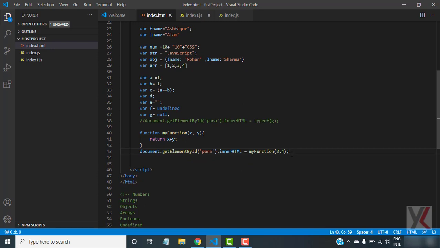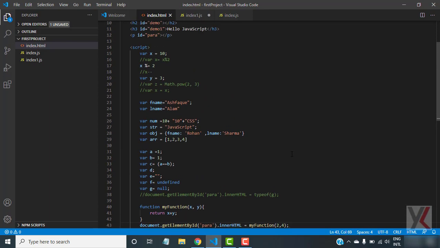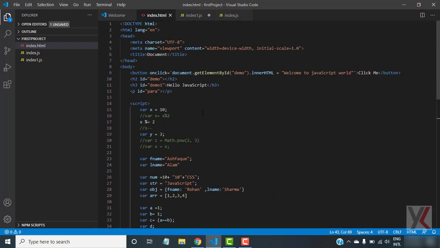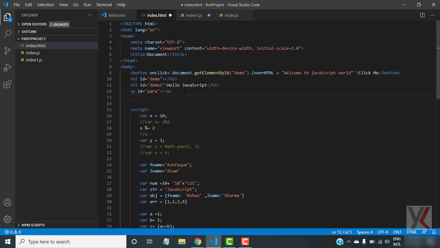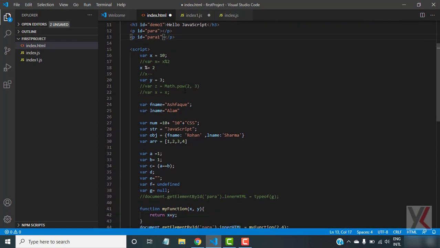Suppose here I make another paragraph, and I give it an id of para1.